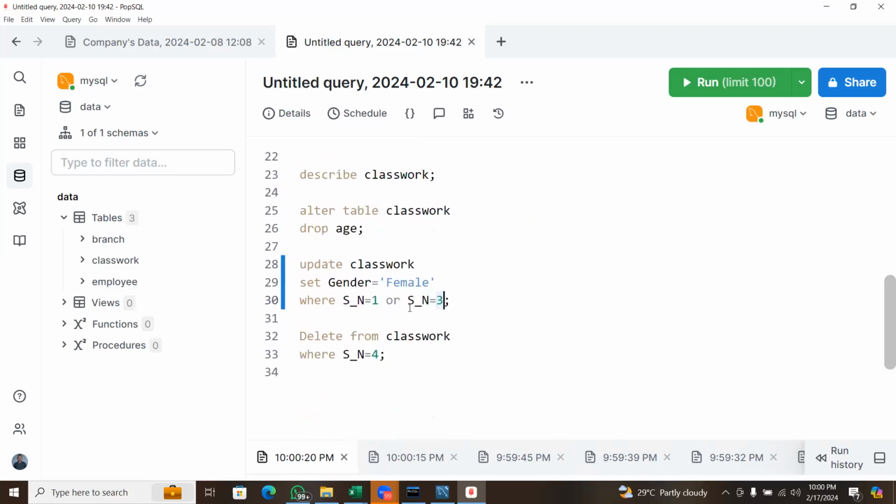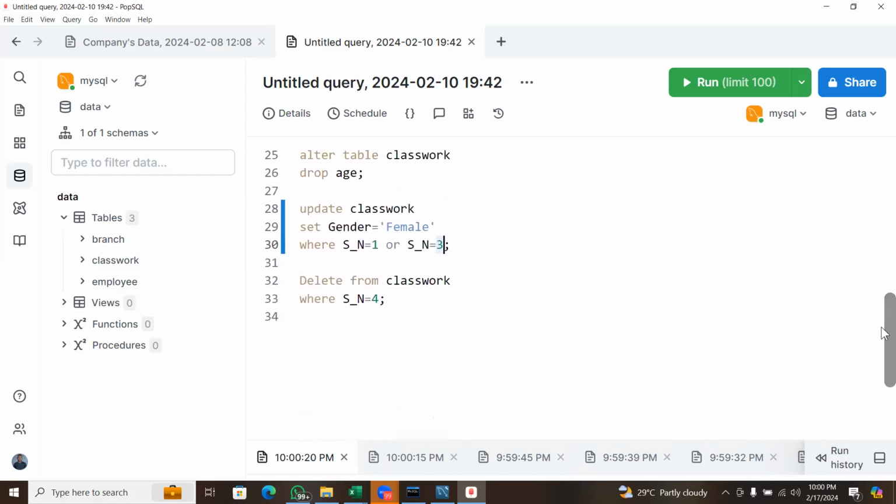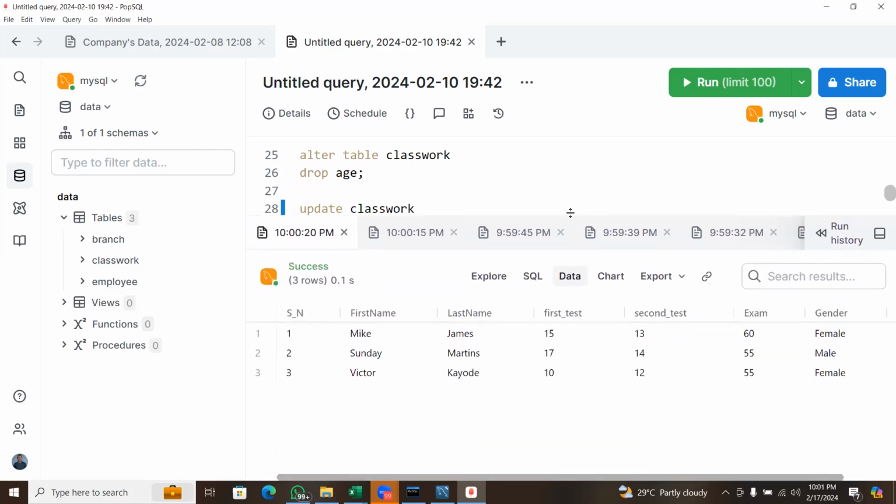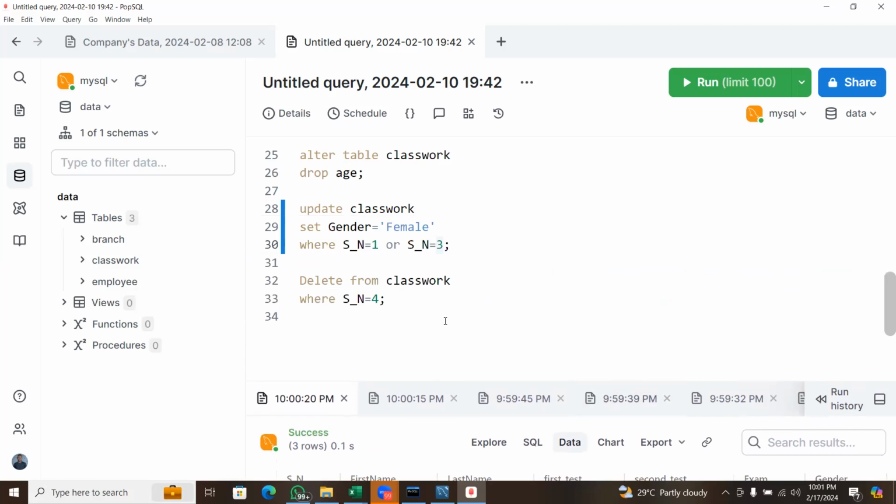And there's something called IN also. We'll do that in SELECT tomorrow. We'll go straight to SELECT tomorrow and do a lot of things. So if you have multiple like this, you can just use OR, and it's going to sort it out for you.